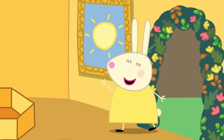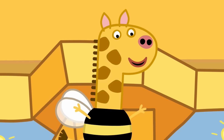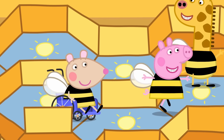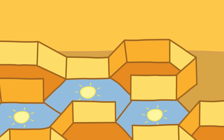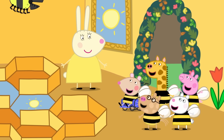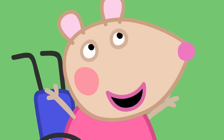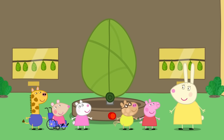Bees follow the sun to find their way. Buzz! We could follow the sun too. Everyone is following the sun to find their way, just like real bees. Beautiful work, everyone! The last room has something very special inside. It's so pretty! But nobody knows what it is.